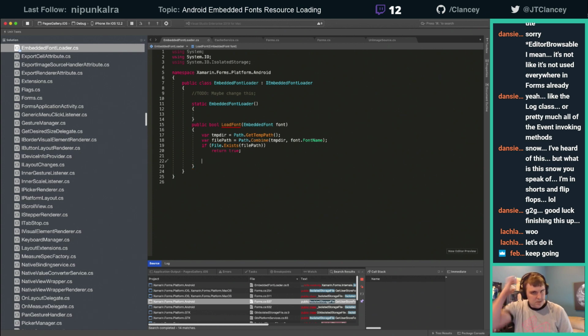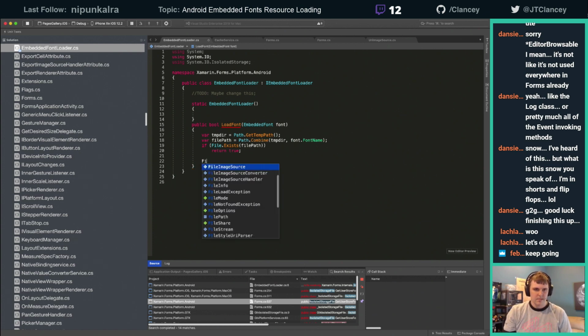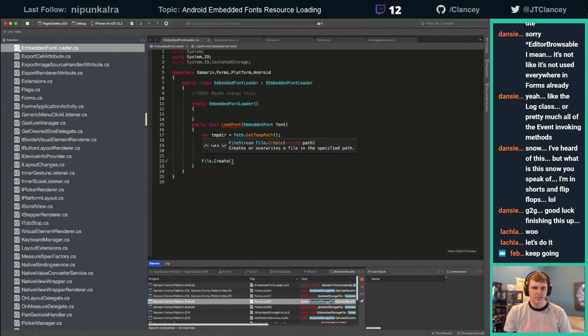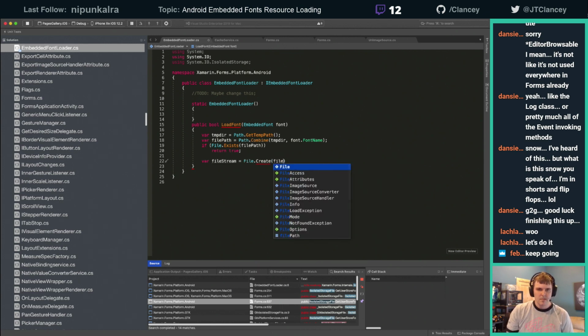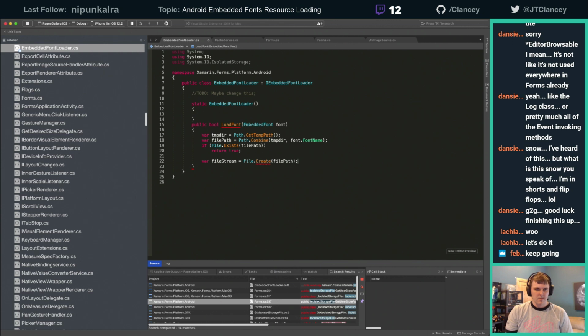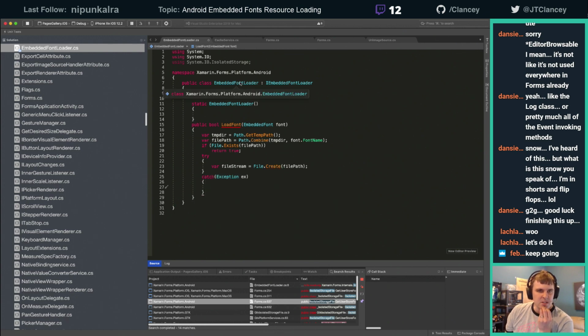Else, we'll do file.create. We're going to do this in a try catch, so if it fails, we can kill it. And you know, this code will actually work on UWP as well.